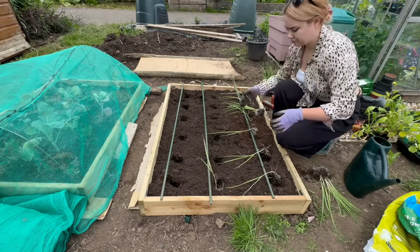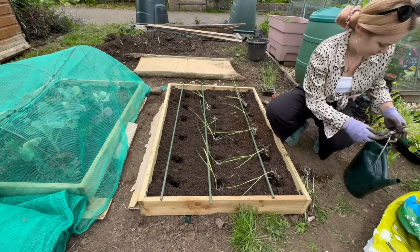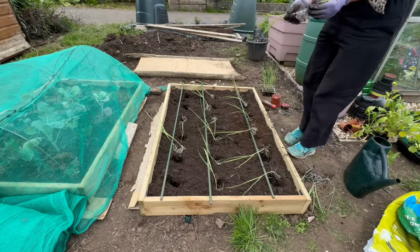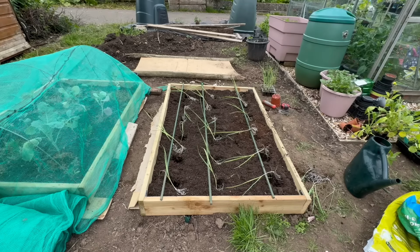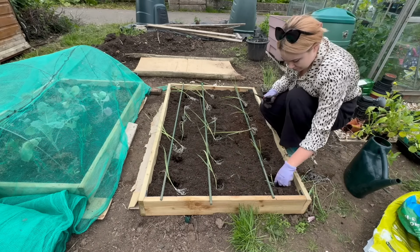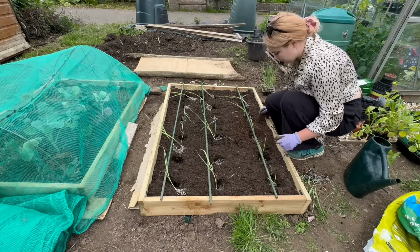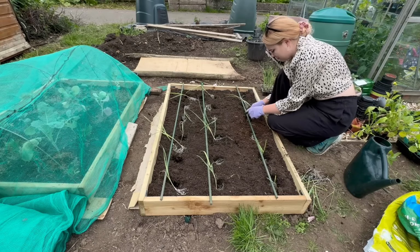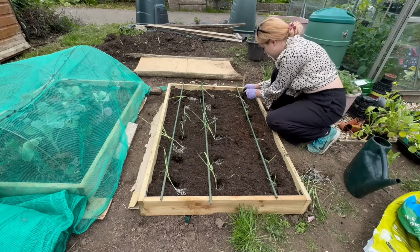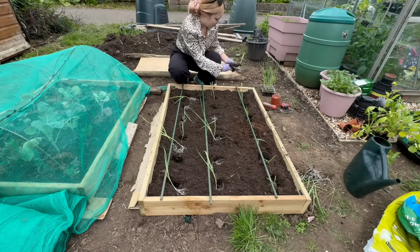Anyway, moving on to the leeks. They're pretty well spaced out. I don't know what will happen. I would love to get some really fat, chunky leeks. I've trimmed the roots off and the tops, and I'm just using the pole to keep them upright because I'm not going to backfill them, I'm going to water them in. That's what you're supposed to do with leeks, but in the past I've done it both ways, as in water them in or just push the dirt into the dibbed hole, and they've turned out fine both times.